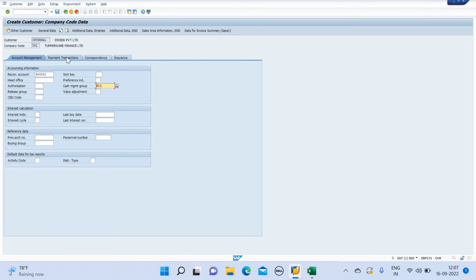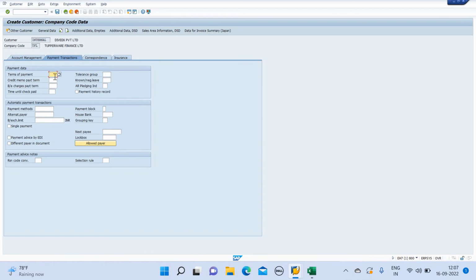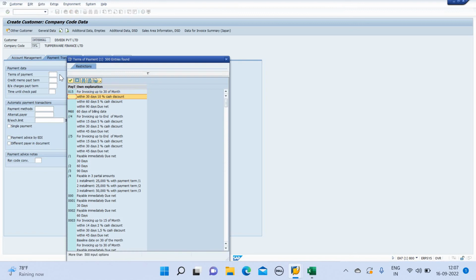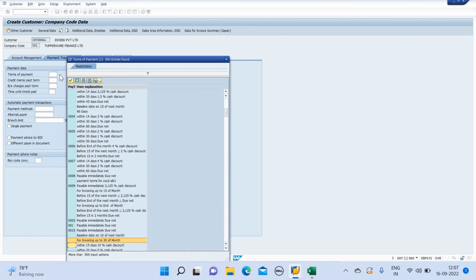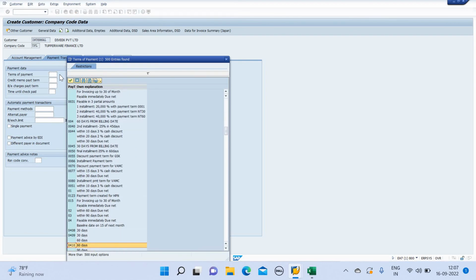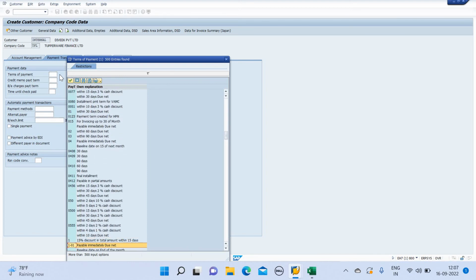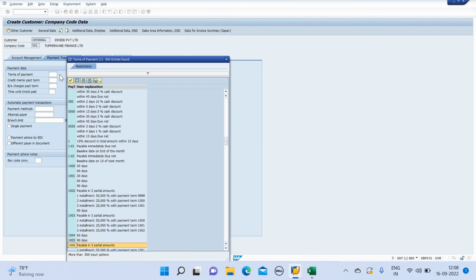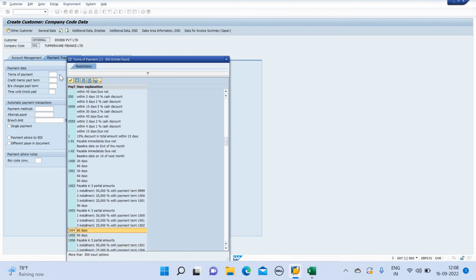Then I go to next, that is a payment transaction. Now here comes the payment terms. By default many payment terms are there in the SAP system. You can also create your own payment terms by putting code OBAR8, which we're gonna be discussing in the next lecture, how to create the payment terms of your own. So I am selecting one from the default which has been created.